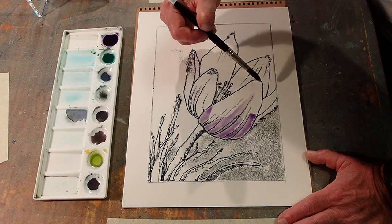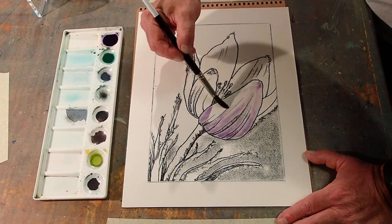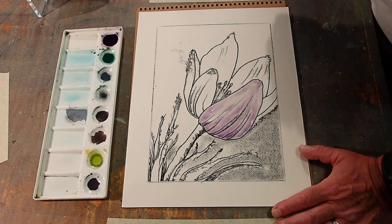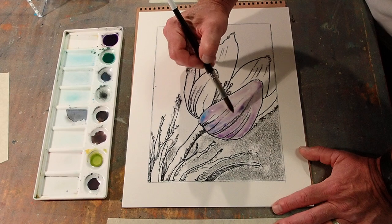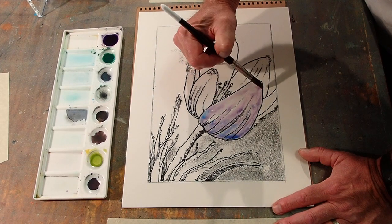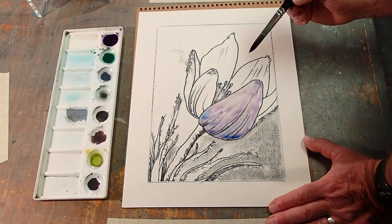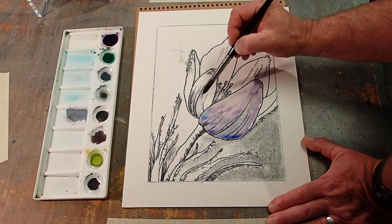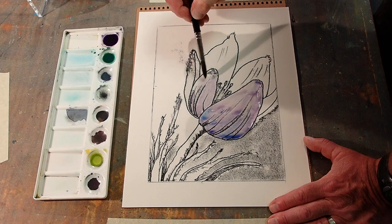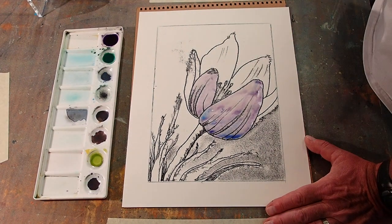And let's see. Give it a little rinse. Let that be really light up in there. There's also just a teeny touch of blue, especially down toward the bottom. Okay, this one appears to be more blue, so without even rinsing my brush, come back here. You'll notice it's backwards. It's a mirror image of the image I drew. So now I'm having to think about how it looks.